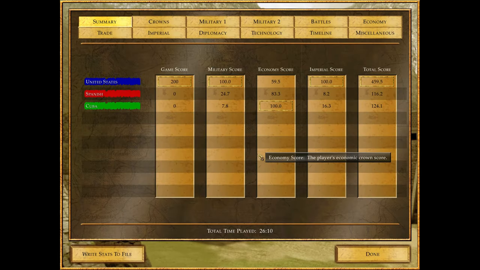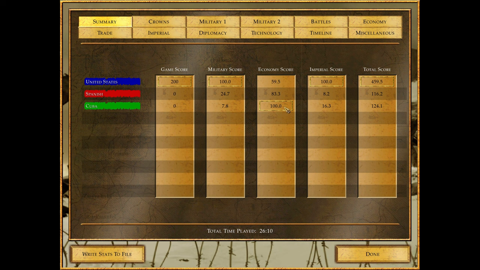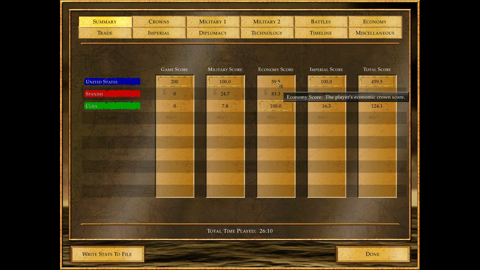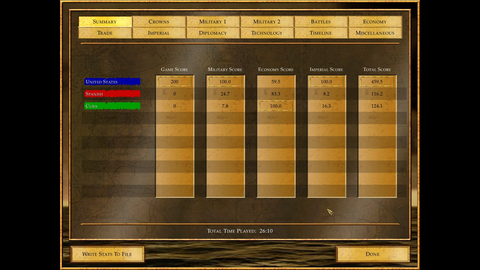And that was it. Oh, Cuba actually beat us on the economic score, I guess. That's not too surprising, considering that we didn't really have an economy. Still got 59.5%. Well, I guess not really percent, I guess points, but the max, you know what, I don't even know. Anyway, next time we're going to move on to the Great War.